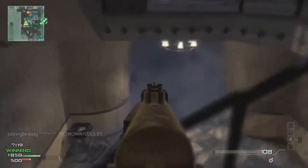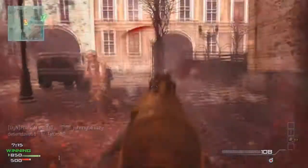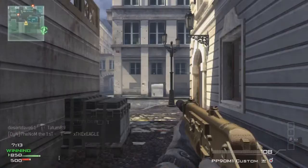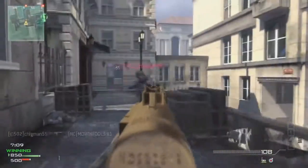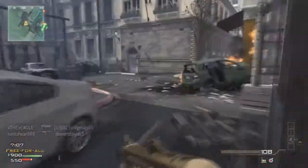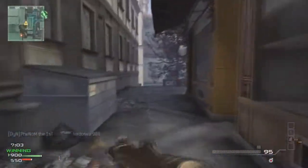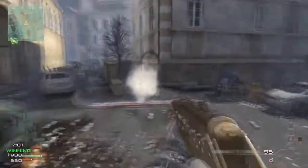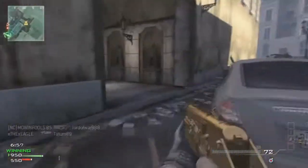But anyways, this gun right here is very versatile. As you see, I'm playing free-for-all. I like to use this gun in free-for-all. This is my free-for-all gun. So my secondary goes as Akimbo Scorpions. You know how much I love the Akimbo Scorpions. I recommend that for just any occasion, either that or the MP9.